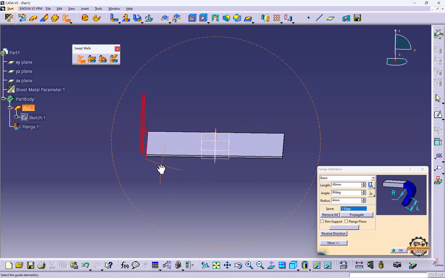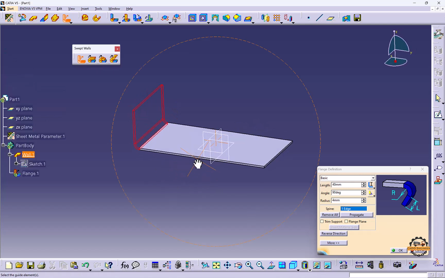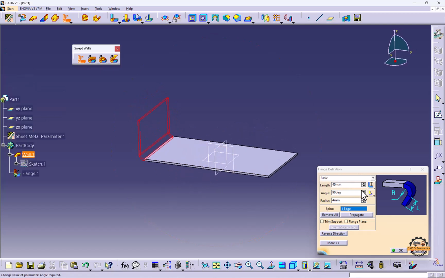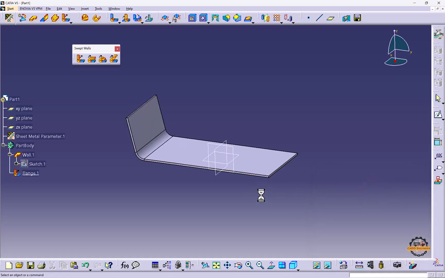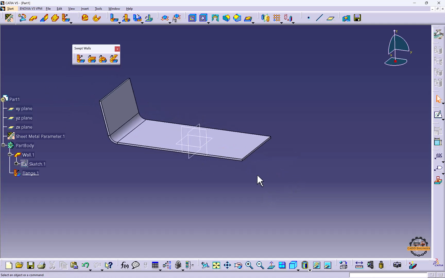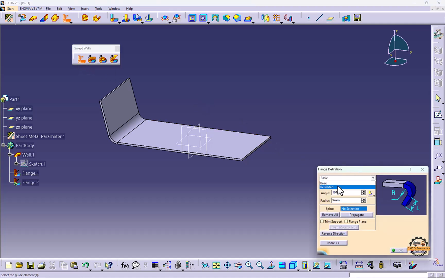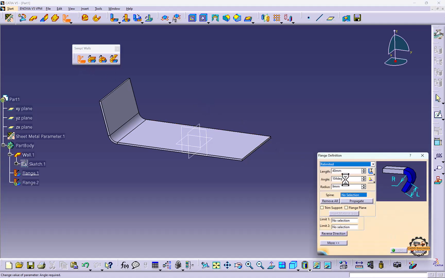One extra thing we have apart from the previous command, wall on edge, is that you can add an angle, and apart from that you have one extra radius option, where you can increase and decrease the radius here. Okay, now let me do okay like this. I can make a wall, and we can also make the wall by our own decision of how we want to make it. That is called a sketch based wall, we can say.